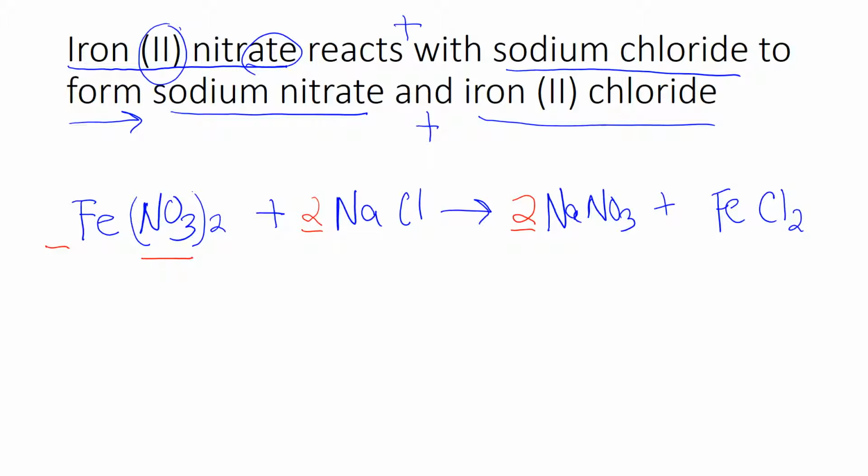I have 2 sodiums. I also have 2 chlorines. Looking on the other side, I have 2 for the subscript and no number in the coefficient, which means 1, so I have 2 chlorines here. So let's erase all this extra stuff, and you can see that we've balanced it by adding coefficients.